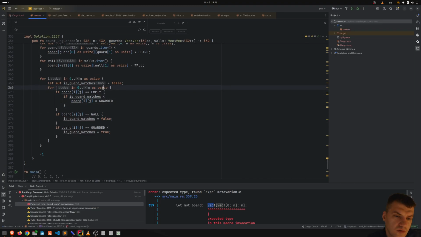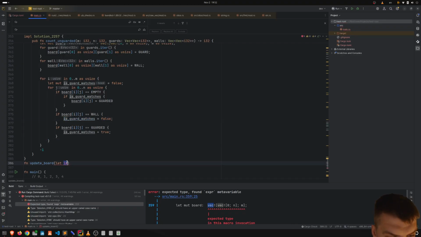So I should do that. Let's call it fn update board, let is guard watches boolean, like this boolean, and then board, okay, and then is guard watches, and then i u size j u size, and then bool, let's say mute reference.